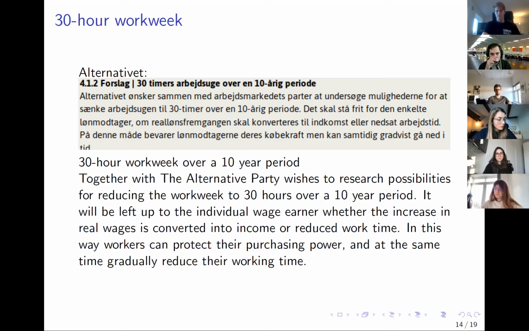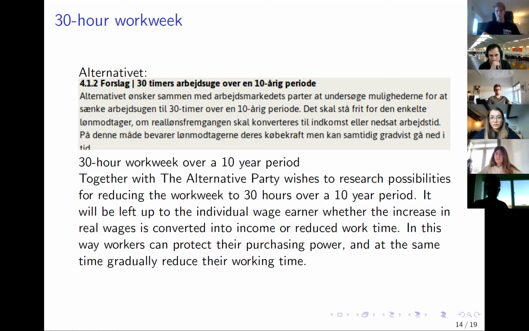But apart from that, when you lower the work week, there's also a substitution effect that if you aren't that much more productive, then you also get more people employed, because presumably you still have to produce X amount of things. But that would also require that we also lower the incomes, which I don't think the policy is hinting at. It says like stay the same, I think, but just fewer hours. Or did I misread that? No, that's right.